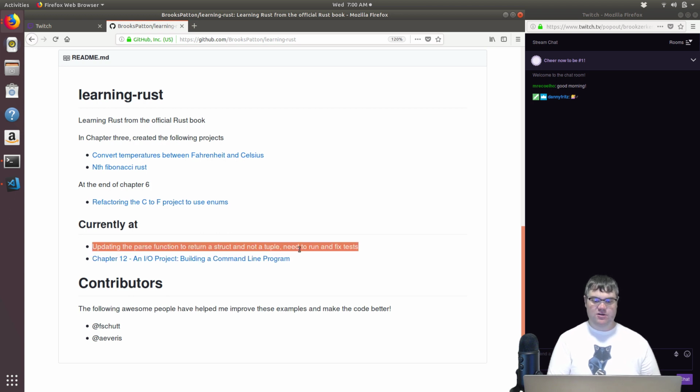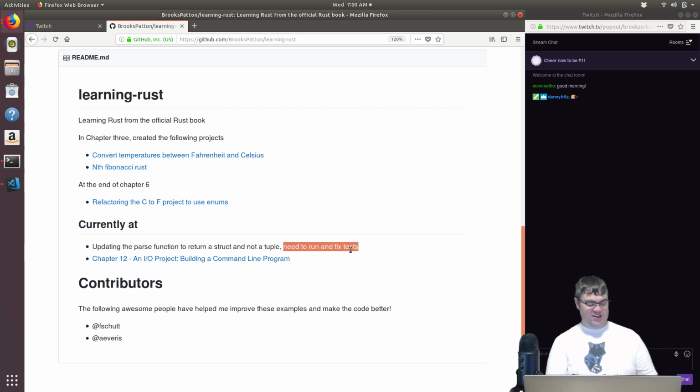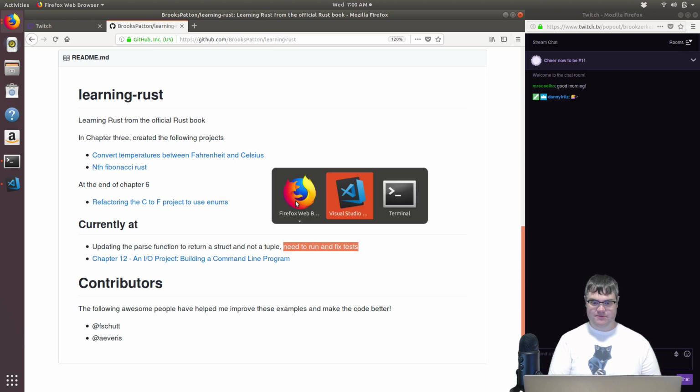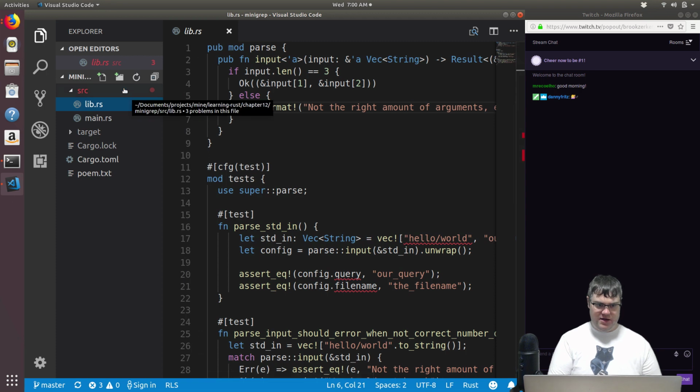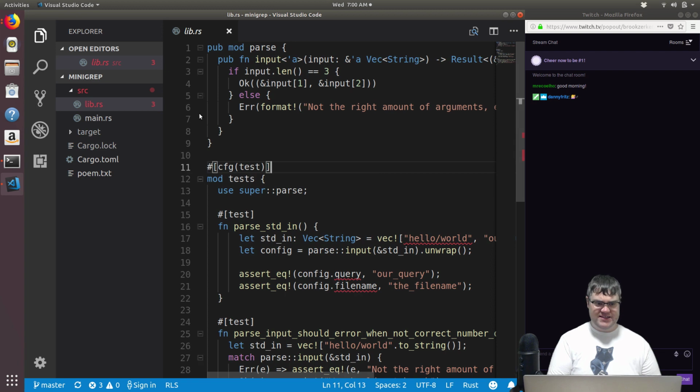Right, okay, so I was in the middle of refactoring to use a structure instead of a tuple, and I was sort of changing the tests around to expect that, which of course will make everything break. Which, I mean, it's not the worst thing in the world, but if we take a look at our library here, which apparently didn't get sent. No, it did. I think it's because it has failing compiling right now, so that's why it's red. But yeah, so we're here in our tests.